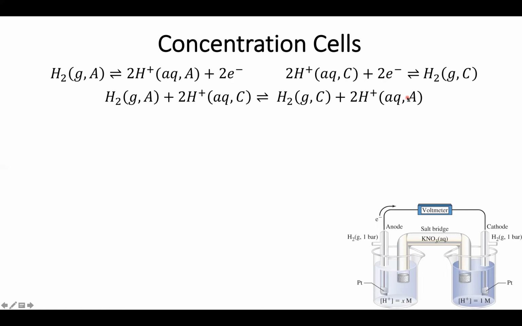And this is one of the reasons why I often emphasize these notations, specifying the exact phases, and now the exact locations, which becomes very important. Because what we're doing is taking hydrogen in the anode and breaking it down to protons, and taking protons in the cathode and recombining them to make hydrogen. So really, we're moving hydrogen from the anode to the cathode and protons from the cathode to the anode. As a result, we're moving things either with or against a concentration gradient, which, as we saw during osmosis, can be quite an important feature.